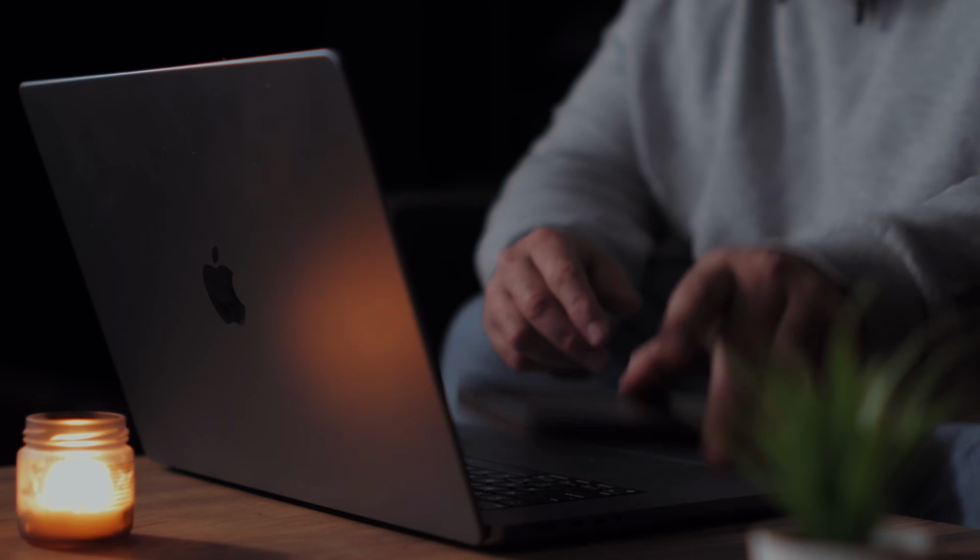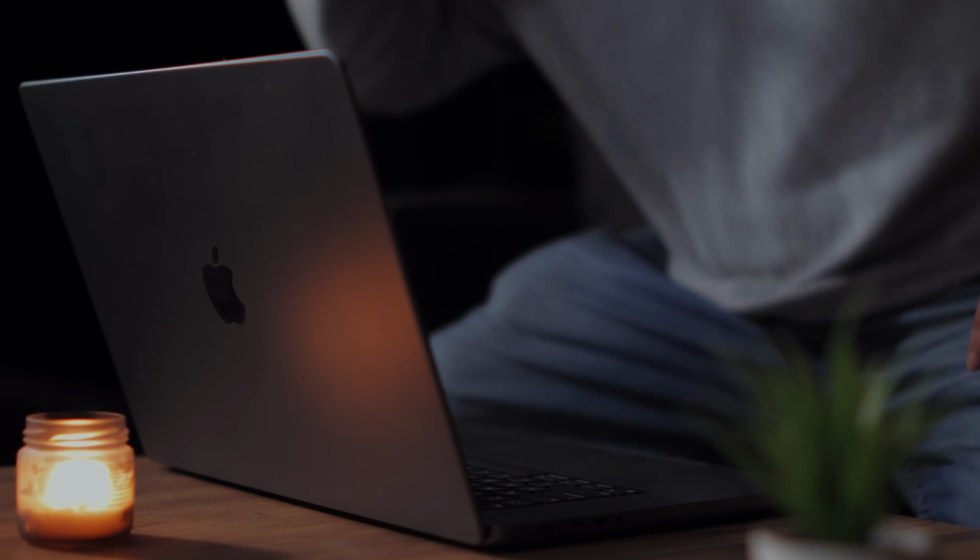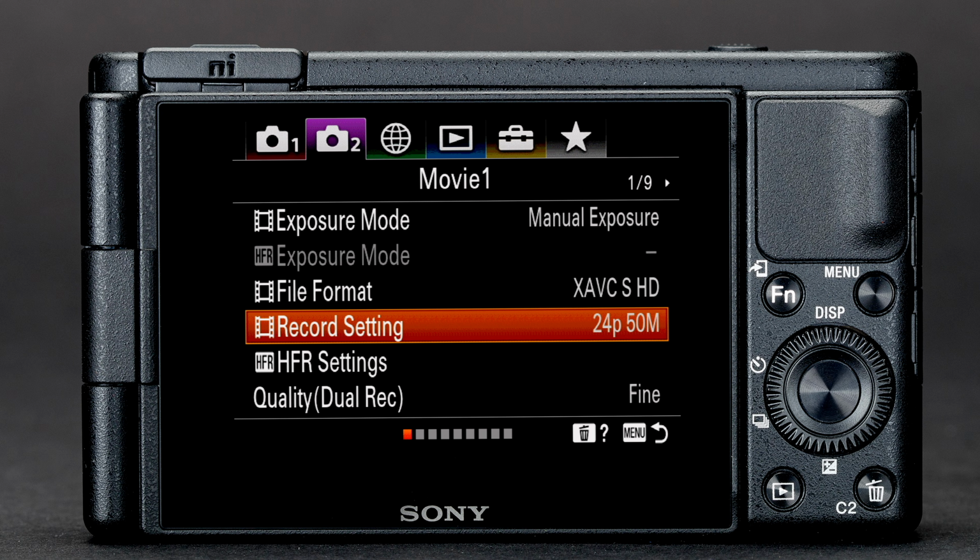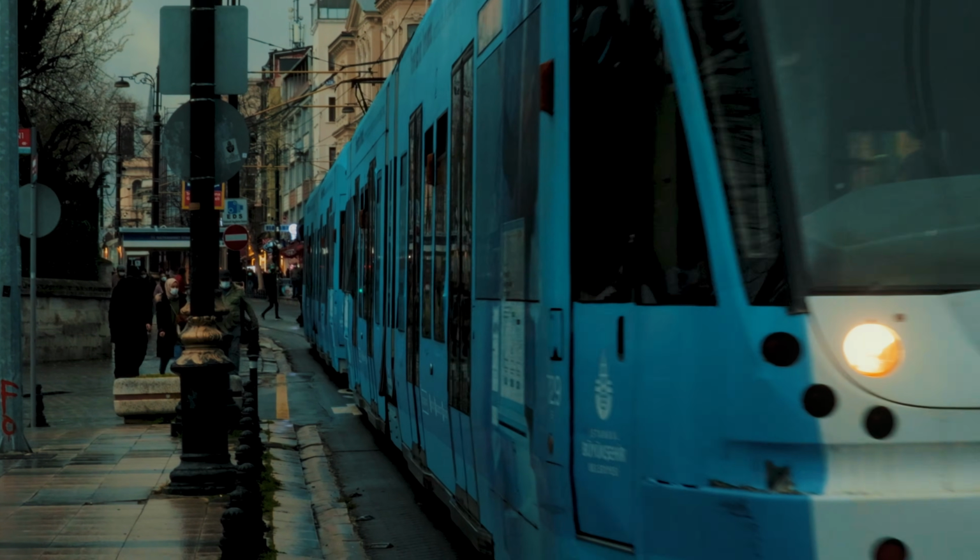24 FPS, it basically means you got 24 pages in that flip book. 30 FPS, 30 frames per second, that means you got 30 pages in that flip book. 60 FPS, 60 pages, 120 pages, etc. Most of the footage that you see and what people quote unquote call cinematic is going to be shot at 24 frames per second. So when you set your camera at 24 frames per second, it's going to give you natural looking motion blur, which is the closest to what we see with our eyes.